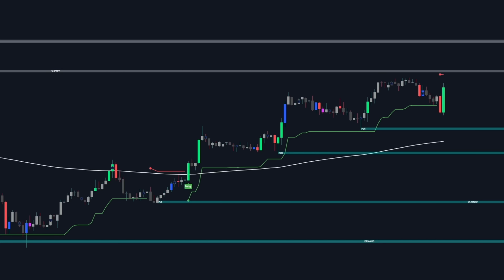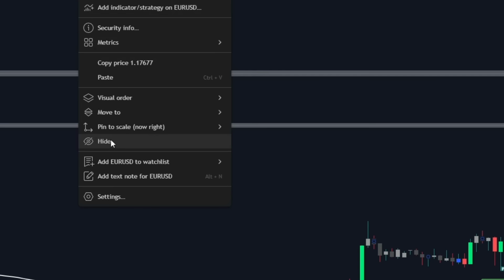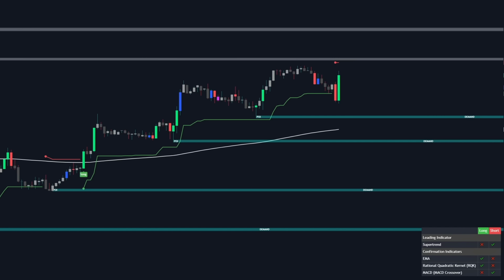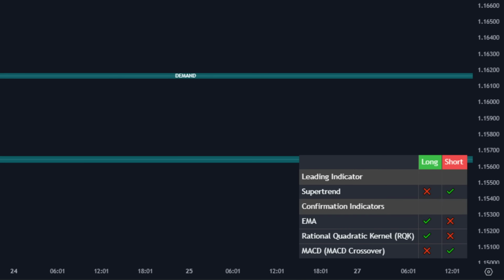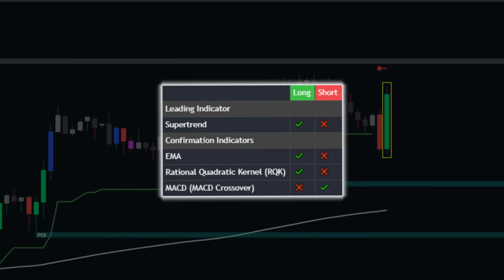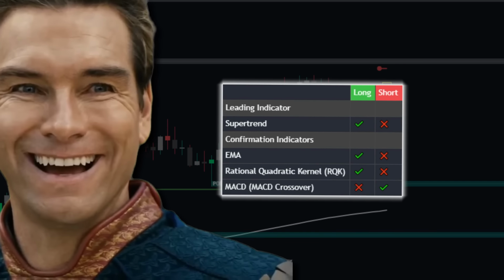Here's a professional tip. Consider going into your main TradingView chart settings and hiding those regular candle bodies and wicks. This simple adjustment makes the indicator's colored bars much easier to read and interpret. You'll also notice a sleek dashboard table, usually positioned in a corner of your chart, which neatly displays all the indicators in your strategy. It uses intuitive check marks or crosses to show whether each component is aligned on the current candle close. This real-time feedback system is like having a professional trader's checklist right at your fingertips.